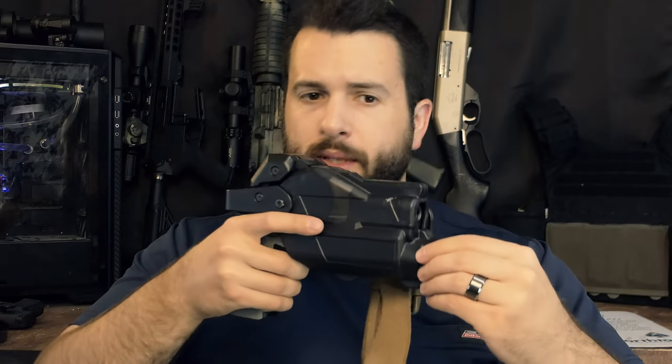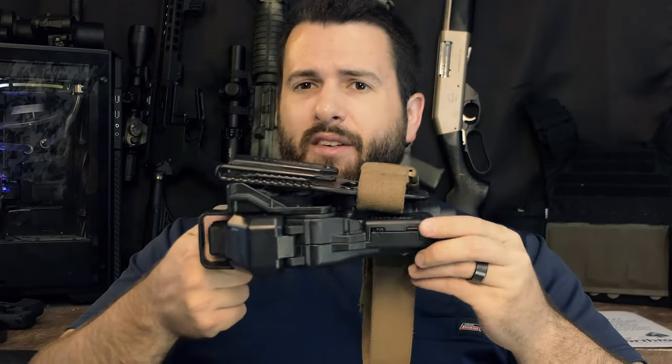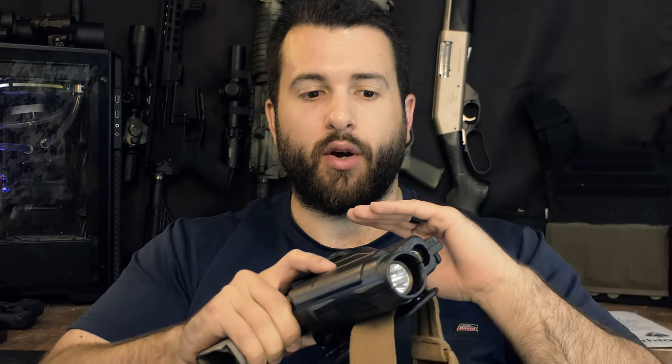Now, as far as materials and construction goes on the holster, this is made out of a very thick plasticky polymer material. It's basically two pieces that are then bolted together in about 12 locations around the holster itself. It seems very strong. On the website, they claim that it can withstand 500 pounds of crush force, and then on the retention system itself, 800 pounds of pressure, which is very high if those numbers are to be believed. It is a very, very rigid polymer, and I'm not particularly kind to any of my equipment, and it has held up very well. Though it should be noted that there is less flexibility to it, so I would assume it would be a little bit more brittle.